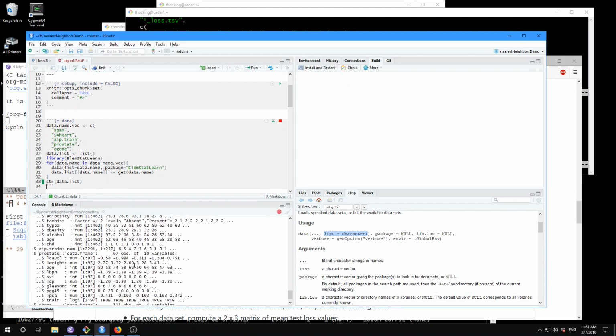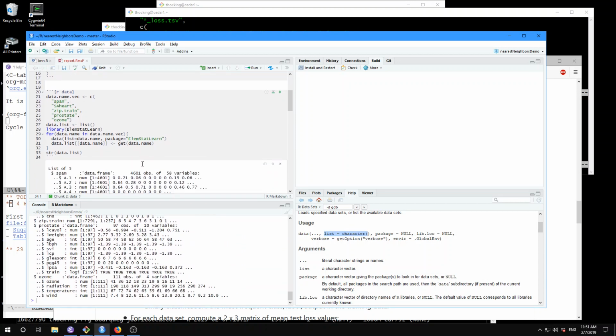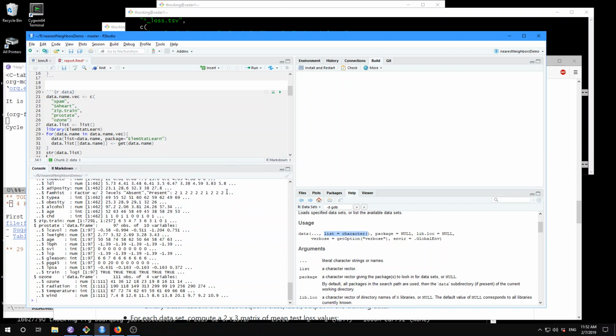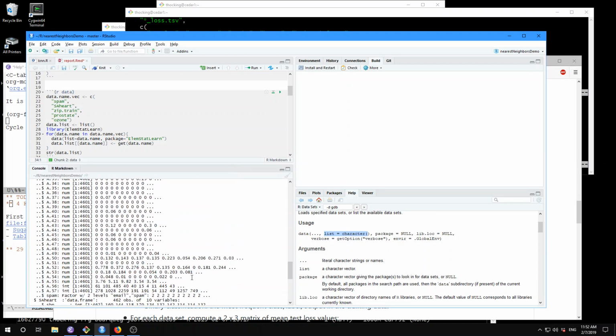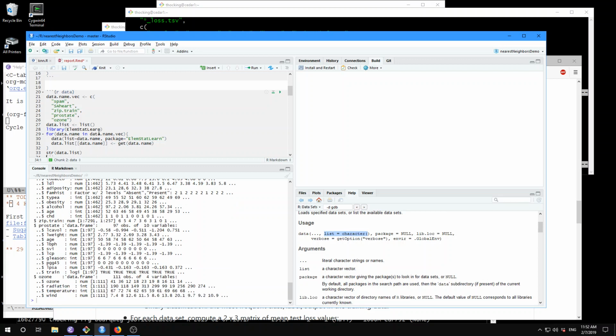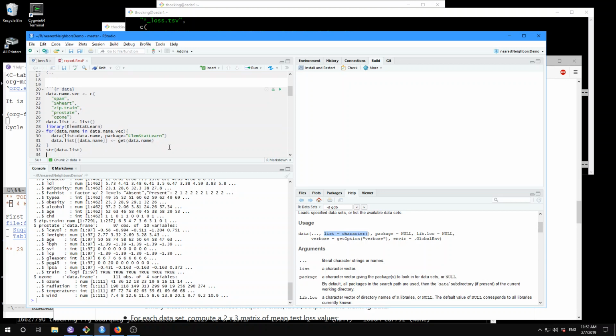Actually, that's not super informative. So instead, all of these data sets are in different formats. So instead of making the data list like this, we have to make it in a standard format so we can process them in a standard way. So let's try to do that. How about instead of that, let's do data list, and we're going to do it every time in something different.